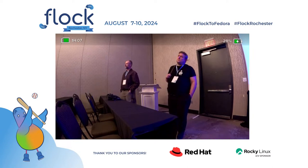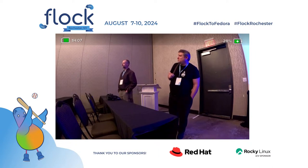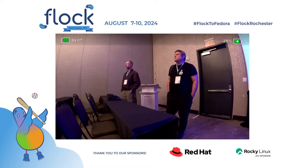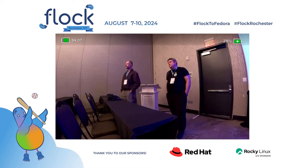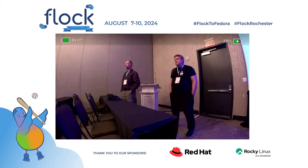So bootc and zstandard chunk is basically, hopefully, the holy grail, and then we have another tool that a contributor in our community developed called Rechunk. It is a tool that reduces the size of your layers by flattening everything out. So you're not having these giant layers, you're spreading out the load a bit more, which makes the bandwidth a lot more reasonable because you're not downloading 2.6 or 4 gig layers at once.